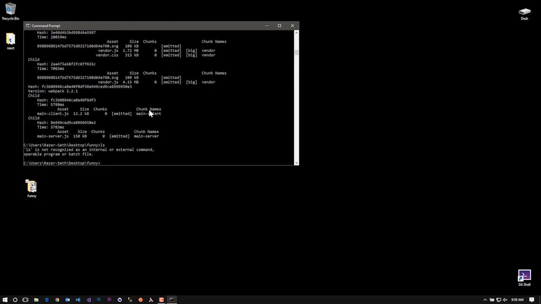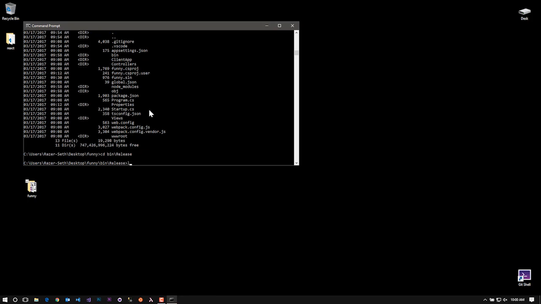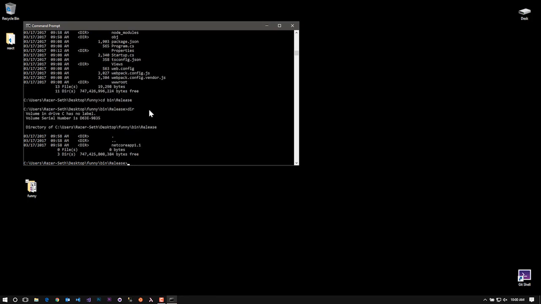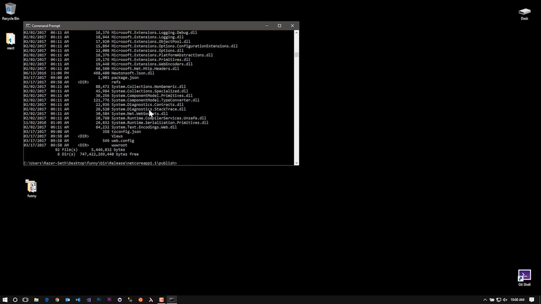So yeah, this build thing now has produced a directory locally that contains some code that's ready to go to production. It's not an obvious location, but it's in bin release. Well, that's what we're used to seeing in .NET, right? And then inside there, inside netcoreapp, and then I think a further directory called publish. Oh, there it is. In CD publish, yeah. Yeah, and this is the stuff that actually goes onto your web server there.